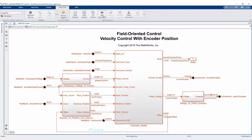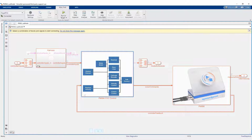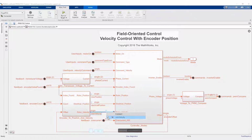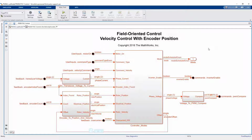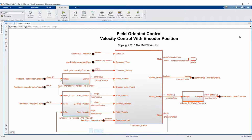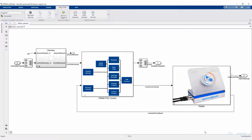This is done by adding an instrument object and then simply selecting the signals by checking the checkbox. The selected signal will also be logged to the Simulation Data Inspector. You can also use the buttons from the Simulink tool strip to highlight existing instruments and add or remove them. Christophe, this wraps up the demonstration for this stage.